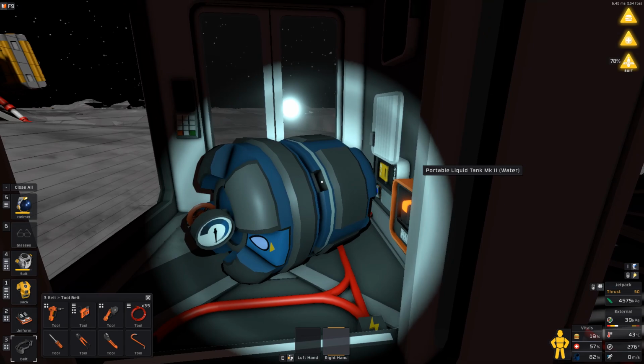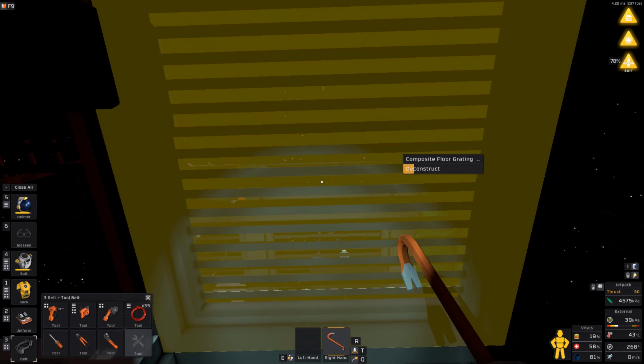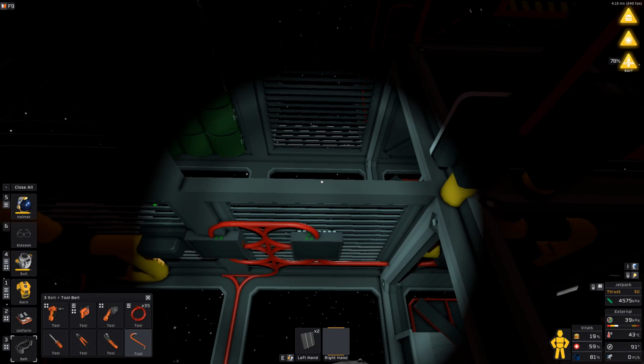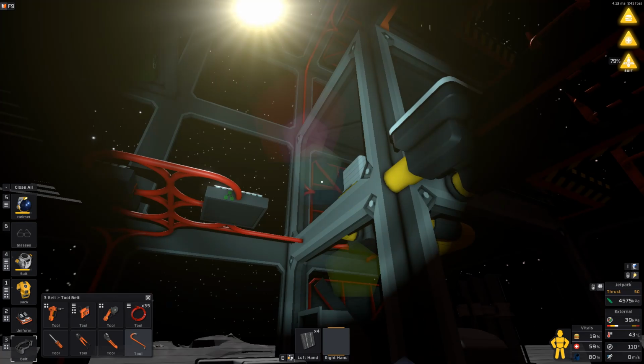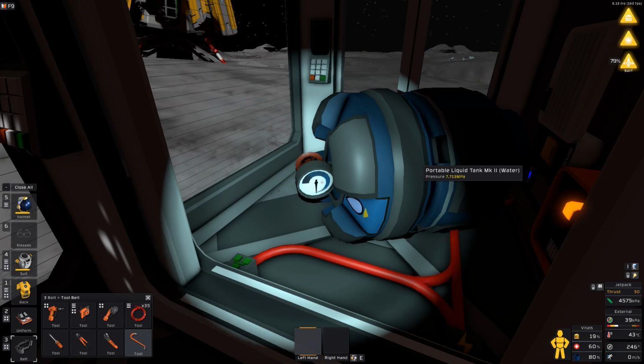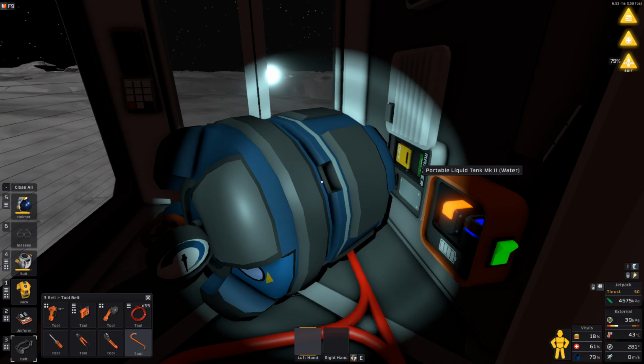We probably need to just open up to get him up. I'm gonna guess that's not even enough, so we need to open that up as well, I guess. Let's try this. Let's take this one out as well, just to be sort of safe. If you haven't been messing with a liquid tank before, it's usually very mad at you as soon as you try to pick it up.